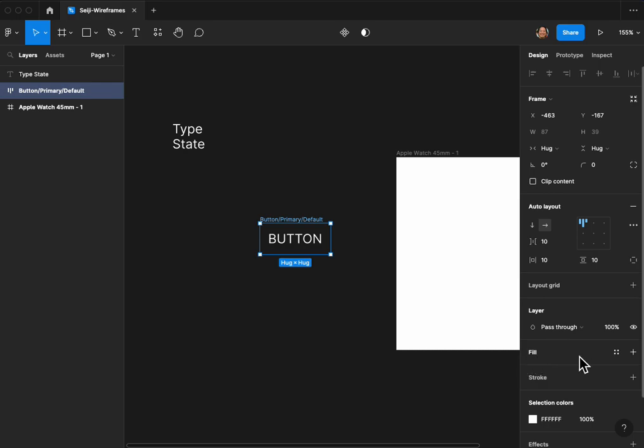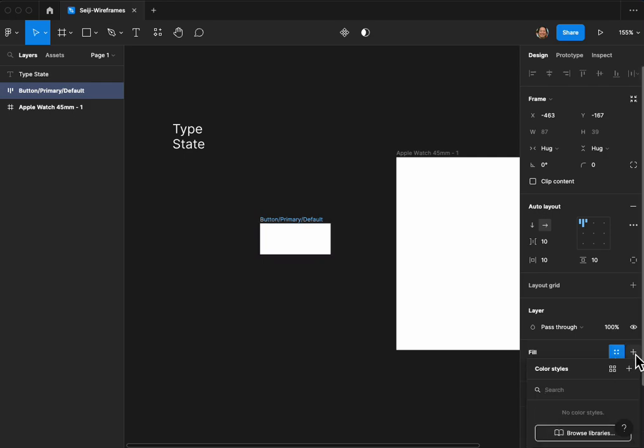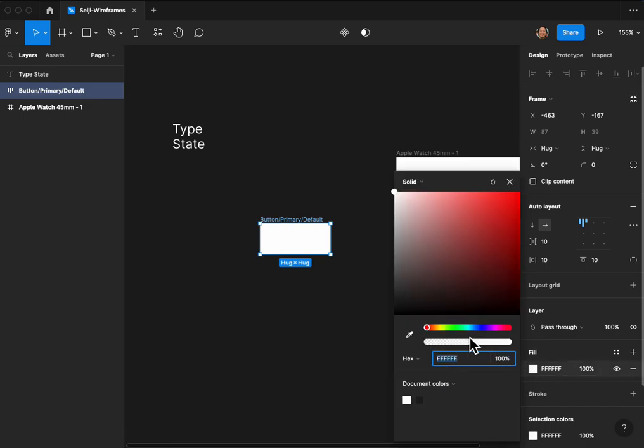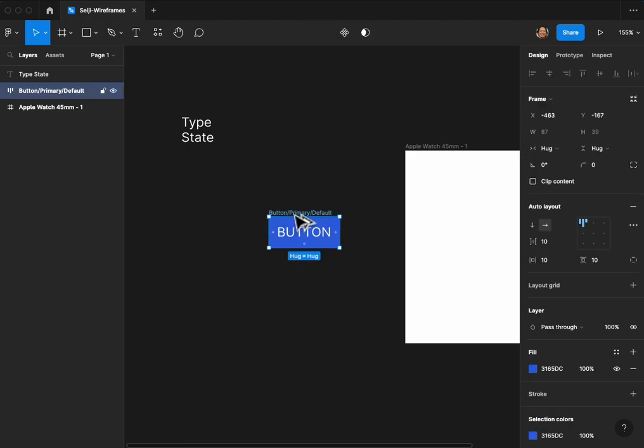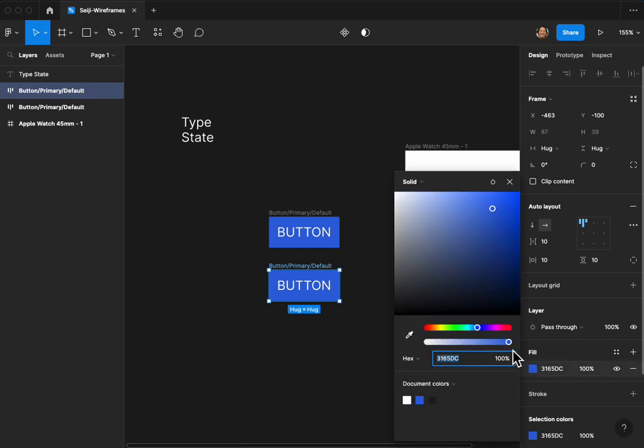So now that this is an auto layout frame, I'm going to go ahead and add a color. So click on the plus icon, so it's a white background. I'm going to choose a different color here. I'll say like that. And I'm going to click it, hold down the Option key to copy, and drag, let go. I'm going to change the color of this to what I want for hovering. And let's go the opposite.